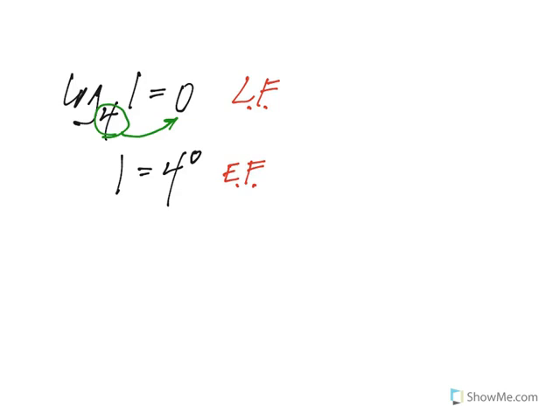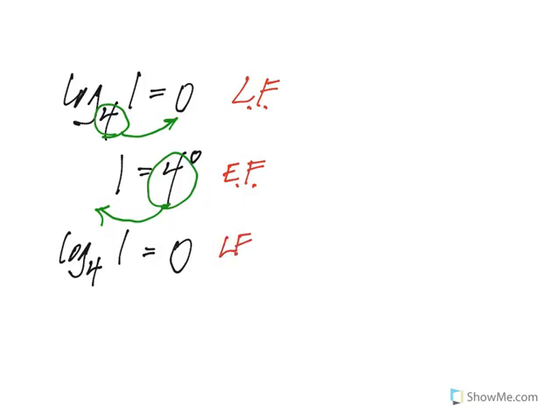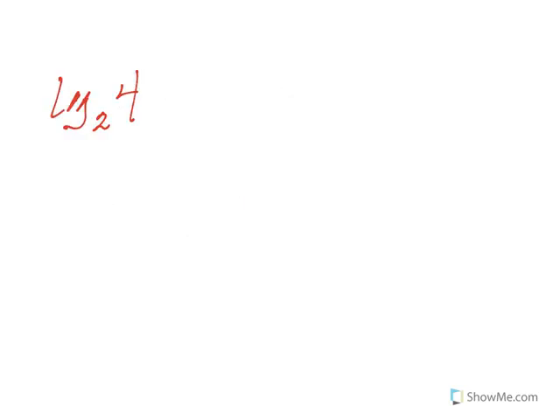And then if I wanted to go back the other way, I just reverse the process. The 4 comes over to the other side. When I pull the 4 out from underneath, the 0 falls to the ground. As the 4 crosses the equal sign, it becomes the base of the log, and the 1 just stays there. Then I'm back into log form. So you can just move them back and forth on either side of the equal sign and get whatever form you like.